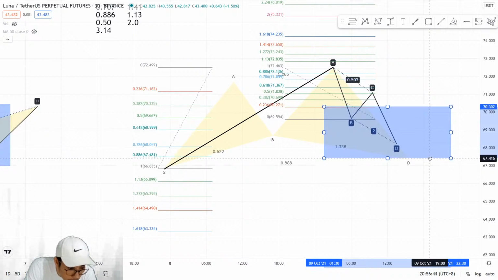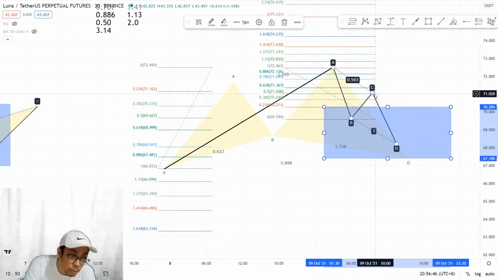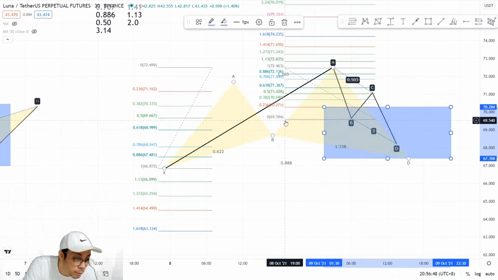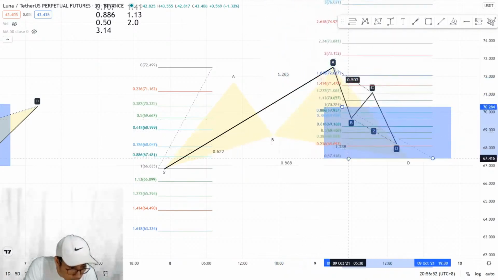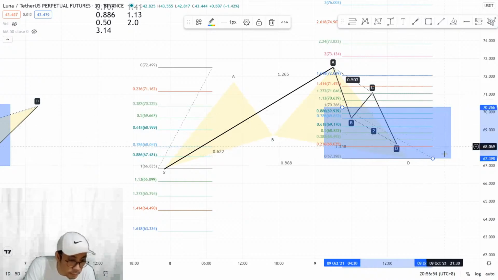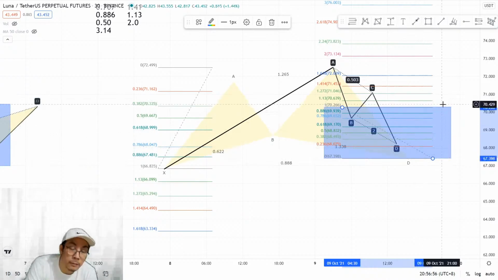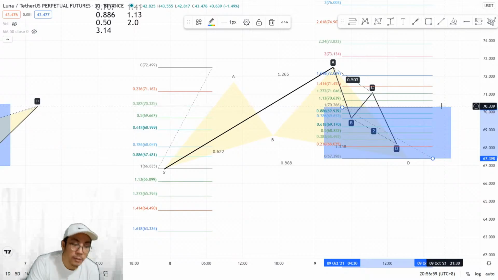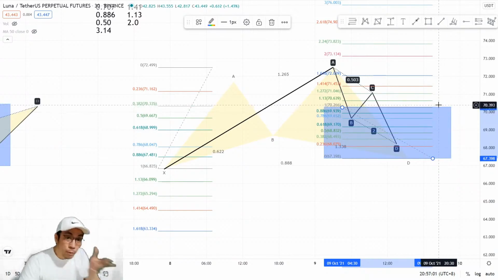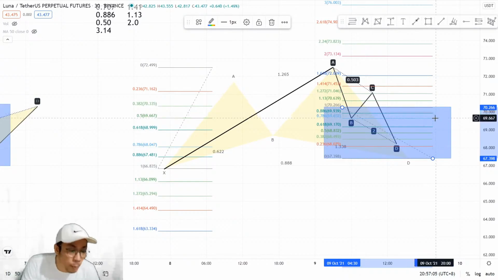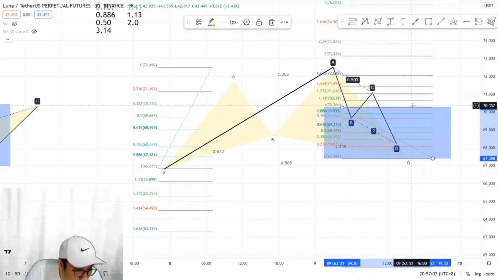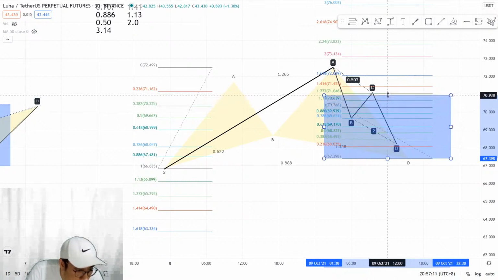But since we drag this one, as you can see, it has to meet this level. So that's why I'm going to drag this as an example. This is the whole equivalent of ABCD, this whole rectangle. But as I mentioned, usually it's 1.27 of AB or 1.618 of AB. So where is the 1.27 of AB? This one, 1.27. Then we just have to extend this rectangular shape.